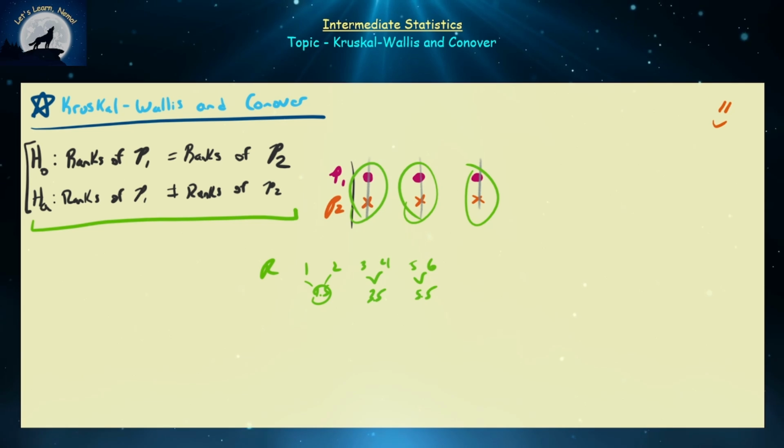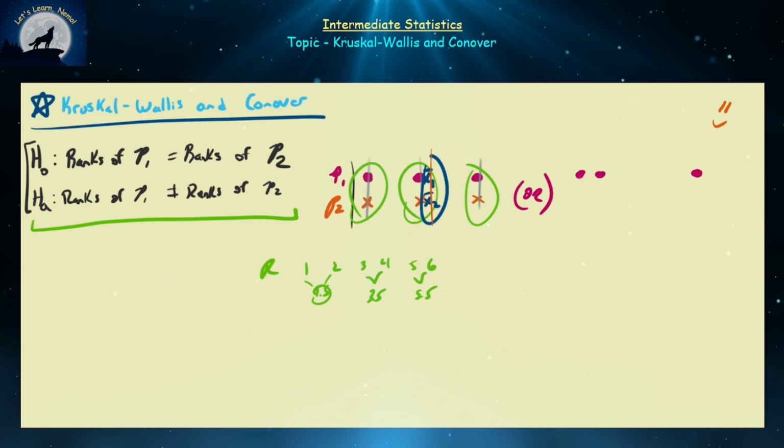Now, some people will say that these tests are synonymous with saying that the population distributions are equal to one another, and that's not necessarily true. But what is true is if these ranks are equal to one another, let's assume that this isn't exactly a symmetric distribution, but roughly it is, slightly skewed. So what you could see here is that x bar 1 and x bar 2 would both be located at the same exact position, again, even if it's not part of the set. But if you have another distribution of points, let's assume we have this point here, and this point here, and again equivalent ranks, let's assume here, here, and here.